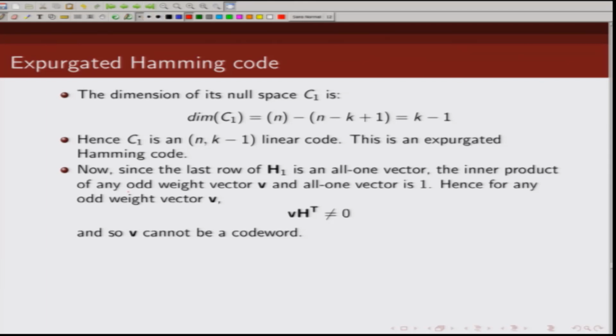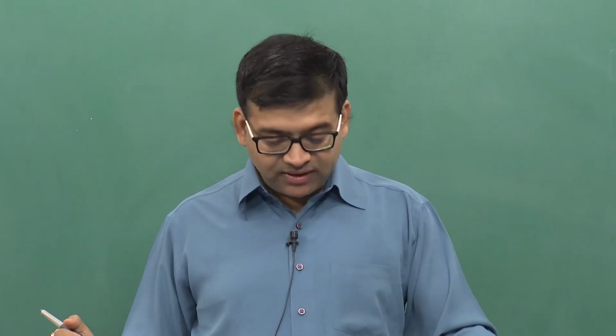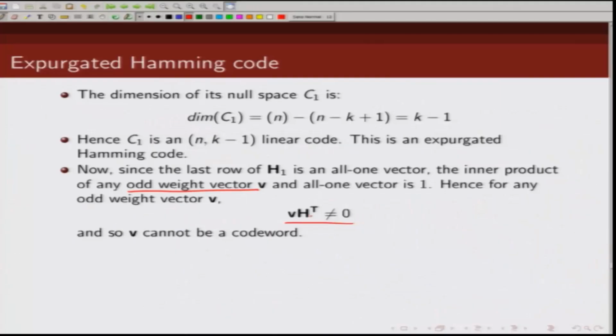So, if you have an odd weight vector, then V H transpose cannot be 0, because of this all ones in the parity check matrix of this new matrix H1, the expurgated code parity check matrix. Okay.